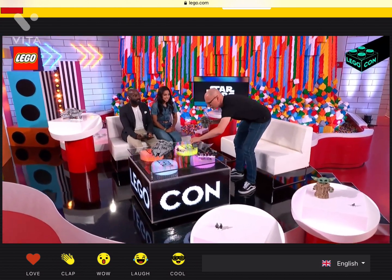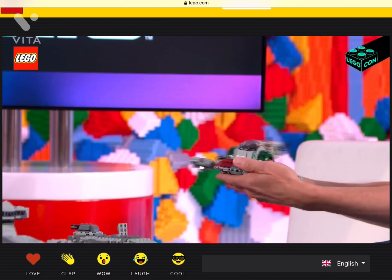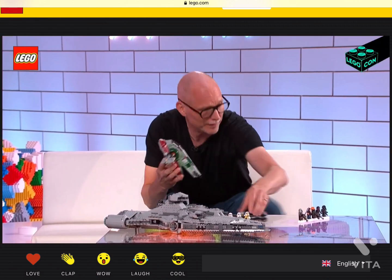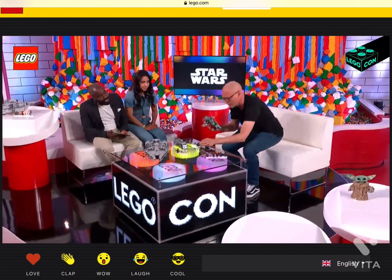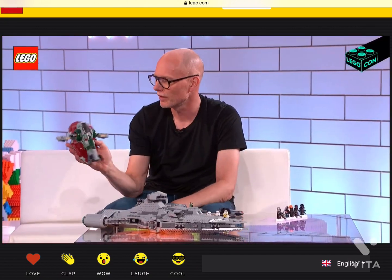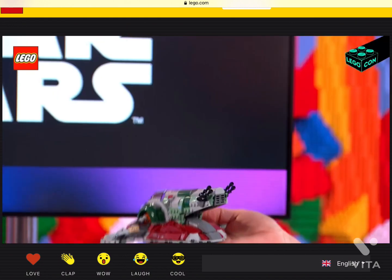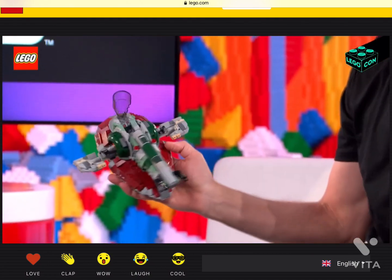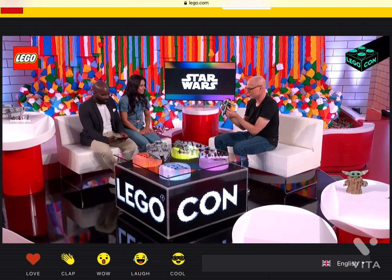And this is Boba Fett's starship. Right. You may recognize that. Incredible. Yes. And the features of this one, I mean, well, we've got a great lineup of figures. We've got Boba Fett, and we've got the Mandalorian himself. Yes. And then the ship, rotating wings. Okay. So when the ship flies, because it does fly this way. Yes. And then we've got a cockpit for Boba Fett, of course. We have got shooting functions again.